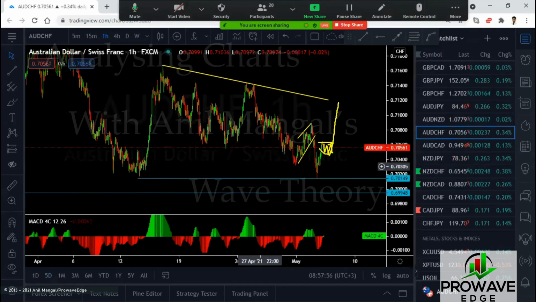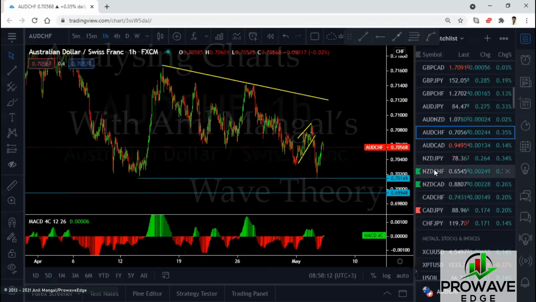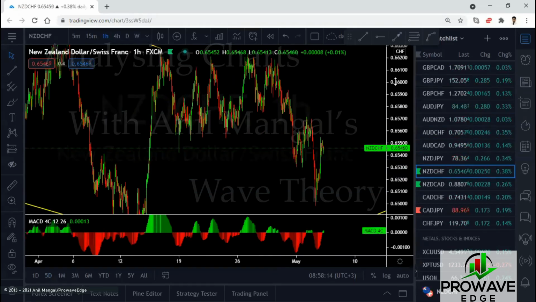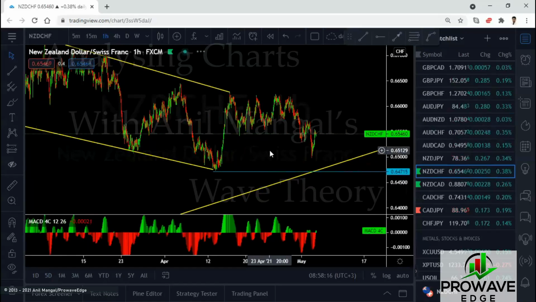Wait for that flag, and we're coming back to the top. And maybe we'll break out. First to the top, and then we'll see, right? Like this one. See this here? First to the top, and then we'll see if they break out of the structure. It's possible. What else? New Zealand Swiss, also a buy setup. This one is a good one too.